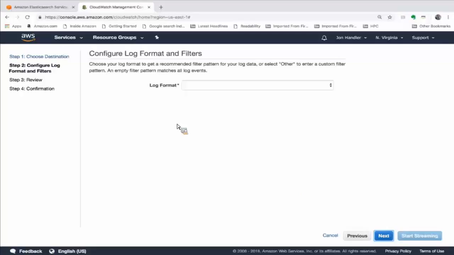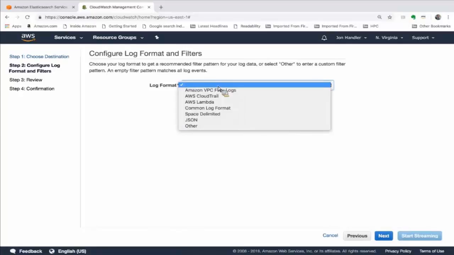CloudWatch Logs has some predefined log filters that allow you to stream logs easily from known sources. In particular, VPC flow logs. By the way, VPC flow logs have great information about ingress and egress traffic. If you're looking for alerting or monitoring on denial of service kind of attacks, or if you want to make sure that all of your traffic is coming and going to the right place, VPC flow logs will go directly to CloudWatch Logs. CloudWatch Logs, via this mechanism, can also forward them to Amazon Elasticsearch service.